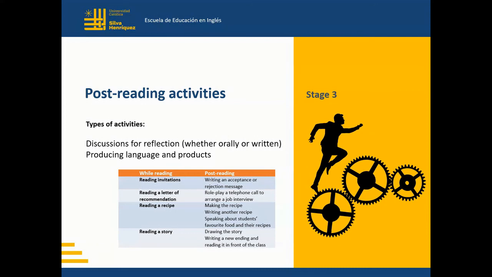If the while reading activity was reading a recipe, maybe the post-reading activity could be making the recipe you read with your students, or asking them to write another recipe. Even, you may want to include speaking about students' favorite food and their recipes. Finally, if the while reading activity was to read a story, as a post-reading activity, you may want your students to draw the story as a comic or write a new ending and read it in front of the class.